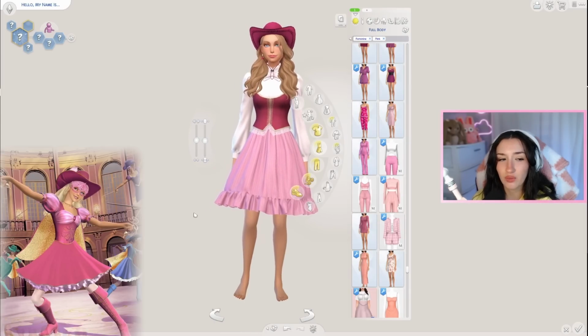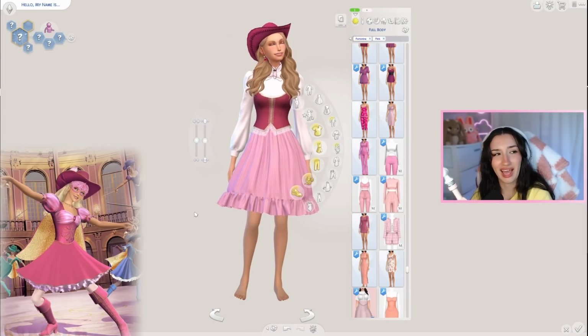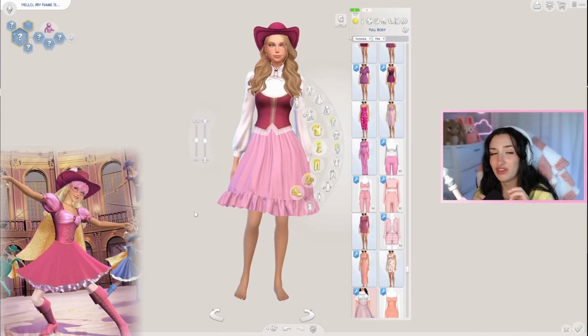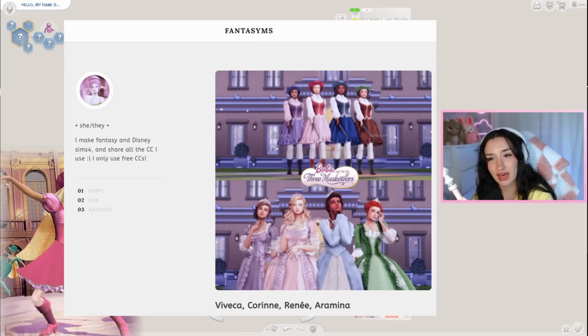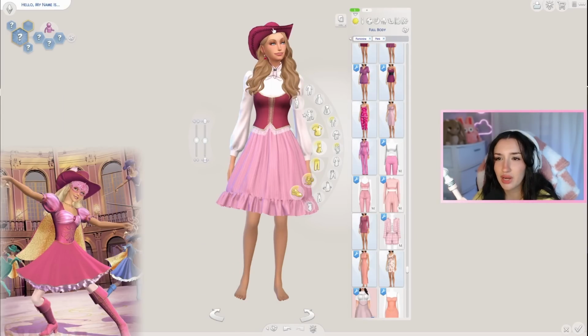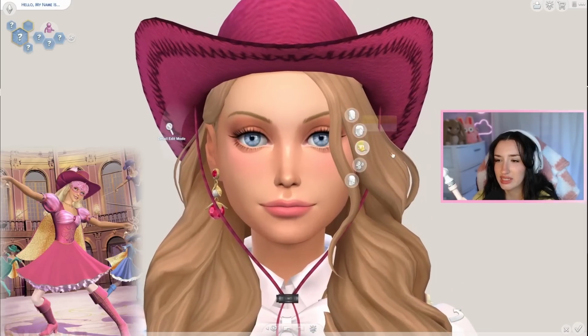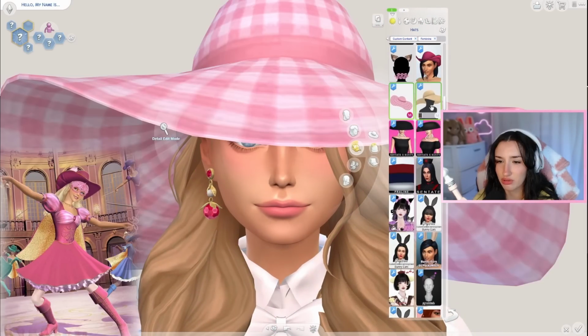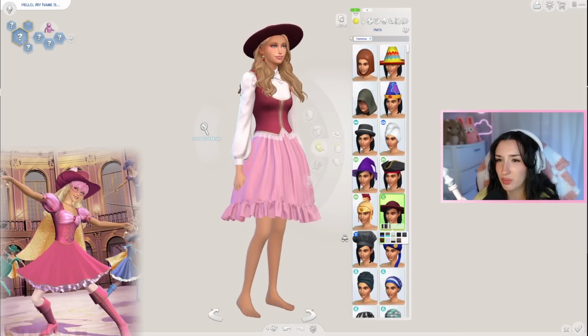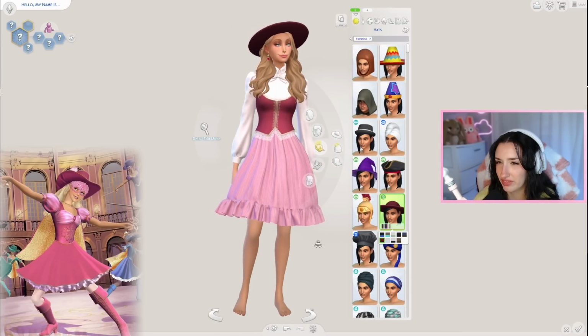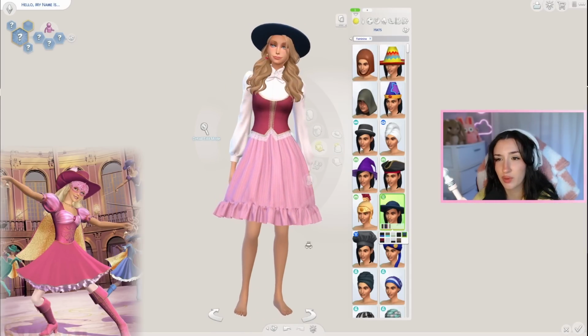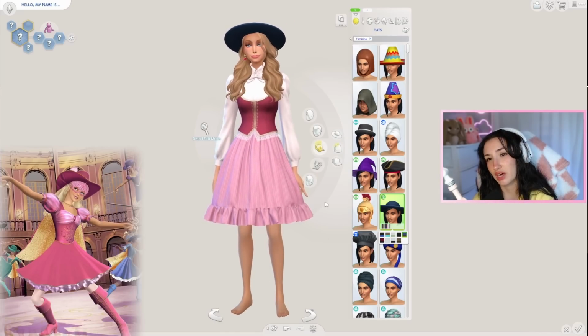To give credit, when I was looking up Barbie and the Three Musketeers custom content, I found a creator that had made them, and this is what she used for their clothing, and I thought it was such a good idea. So I'll put credit to her on the screen somewhere here, as no one has made custom content for this, so I appreciate you. I'm not personally loving the hat. Something about it is really throwing me off. The hats are giving a little bit more like this, so I'm going to go with this one. The Musketeer hat that she actually wears in the film is blue, so I'm going to do that instead.